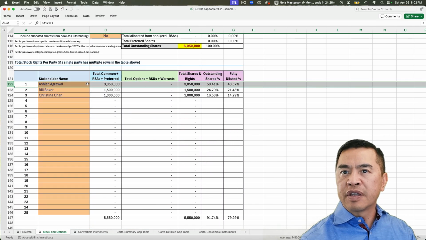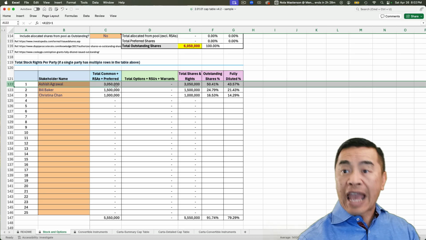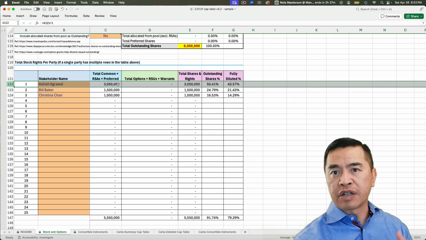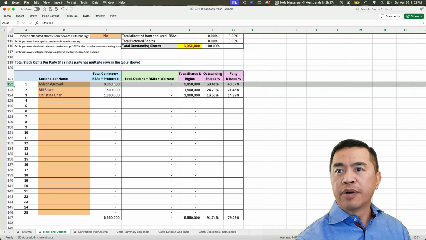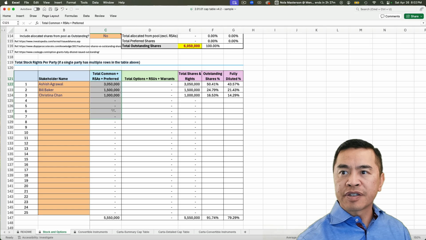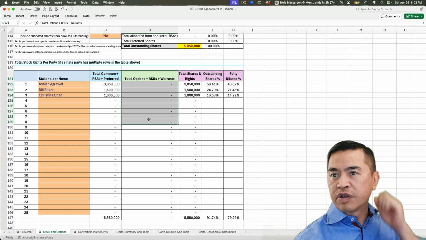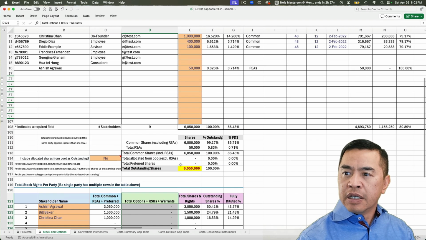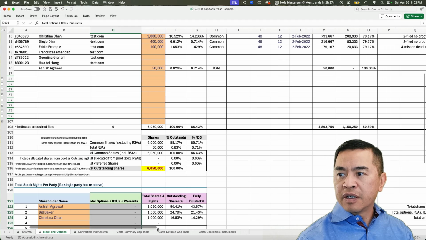By putting their name here in this summary, it will add up all of their holdings across all of the rows in the table above, both common stock as well as options, RSUs, warrants, etc. Okay, so that's the other summary table.